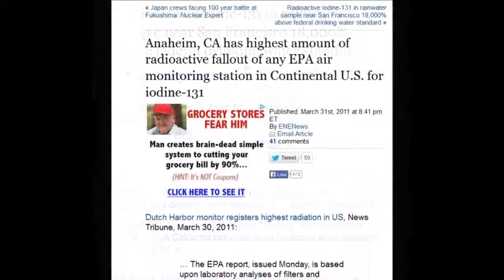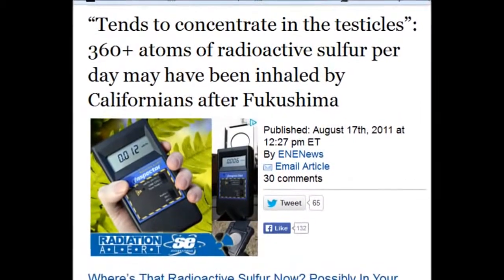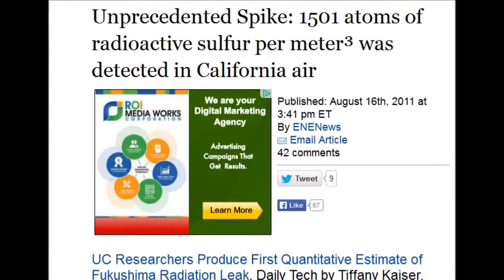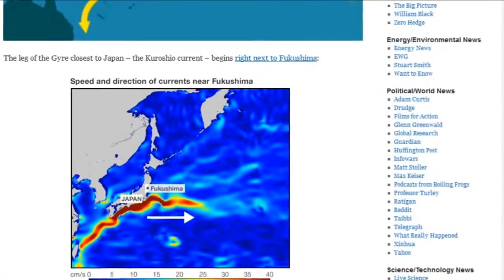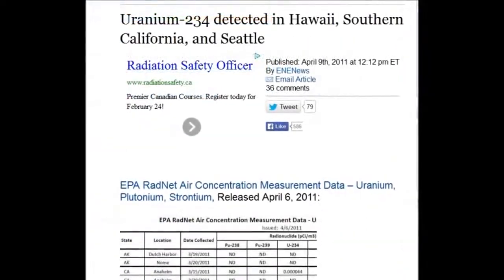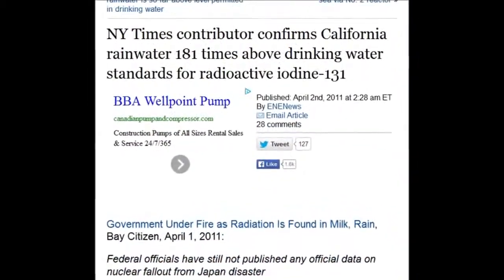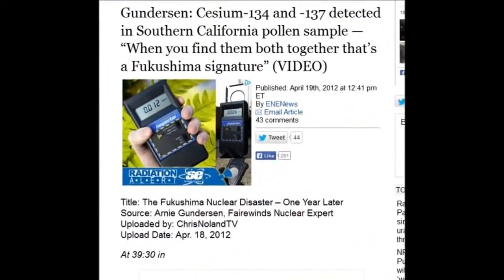I've been following measurements made by the U.S. RadNet system, which is an excellent system. You can see levels of radioactivity or radiation of different energies plotted out from a number of different stations throughout the United States. Since Fukushima, a huge number of people have bought Geiger counters and put themselves on networks where they report the measurements they've been taking. But by and large, what they've been measuring has been radon in rainwater. People over the last year or so have been getting excited because suddenly they get five times background, or even 10, 15, 20 times background by measuring rainwater. When I've asked them to measure the rate at which the radioactivity decays in the rainwater samples, usually it's very rapid, which suggests that it is natural radon.